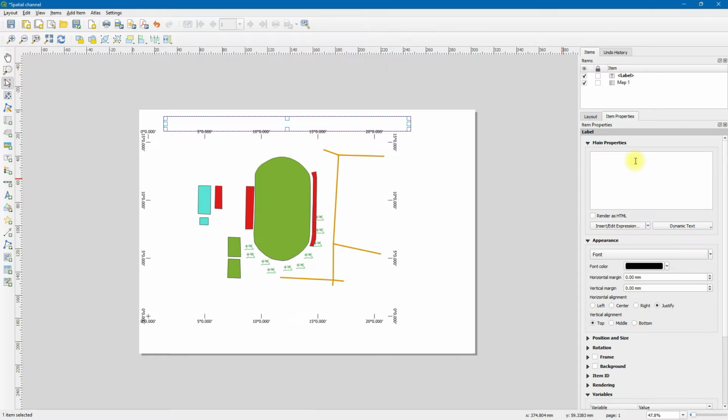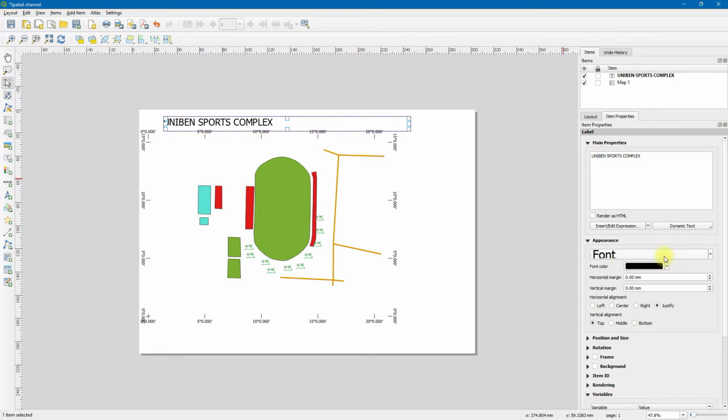Let's say Mini Brain Sports Complex. Simply rolling the mouse wheel on this point increases the font size, but of course you can edit it manually.